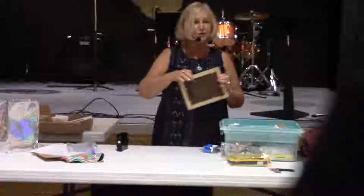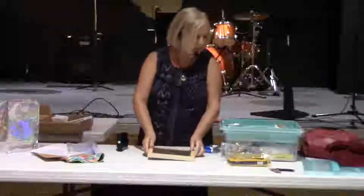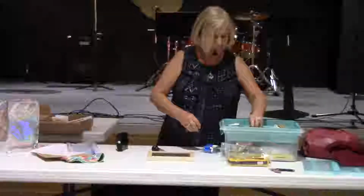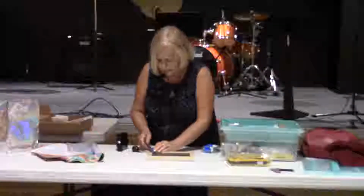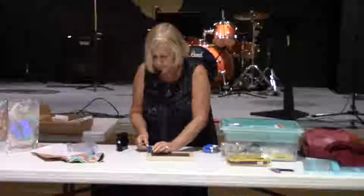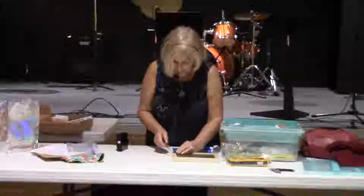So try to measure less than one third from the top. Like on this one, I will measure here. It's 6 inches, so a third, I would probably put it just less than a third, 1.5 inches.